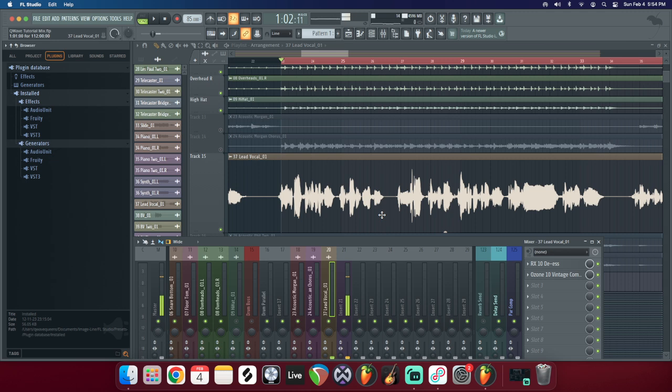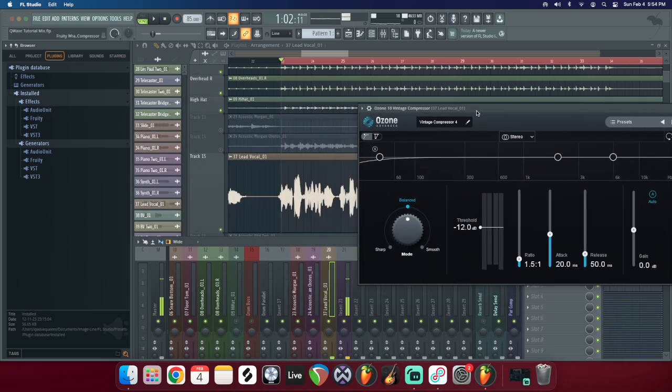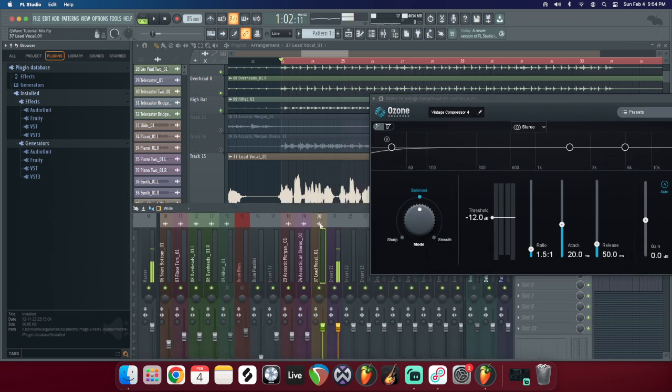Actually, since this is the chorus, what we should do, now that I think about it, is we don't have time now, but I'm going to do it next time. We're going to split up the verse and the vocal. They're going to have the exact same effects, but different compression. So right now we're just going to do the light compression just to tame things, and then we'll add another compressor that will bring things into the mix better. But for now I'm going to dial this in and then we'll be back.